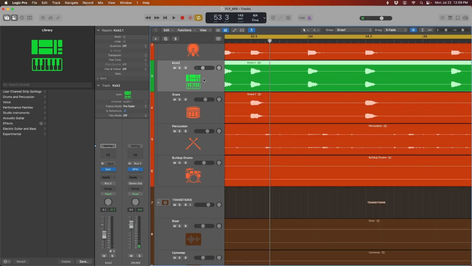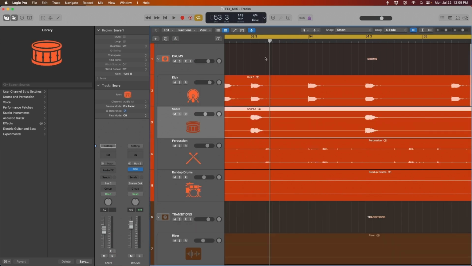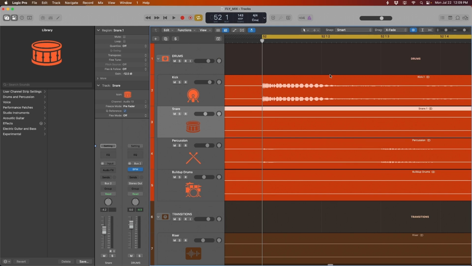In this actual mix though, this kick wasn't there, and so I'm gonna remove that. I just wanted to show you exactly what that would look like in an electronic mix. Even if you're using samples, that doesn't necessarily mean you don't have to deal with this multi-mic'd audio source issue, or rather these phase and polarity issues. So if anything lives in the same area, we're layering it like a kick or a snare, we're going to run into these phase and polarity issues potentially.